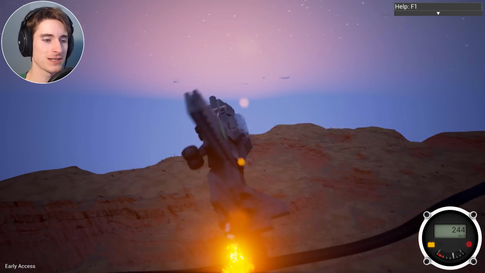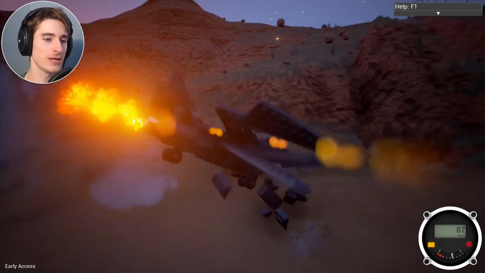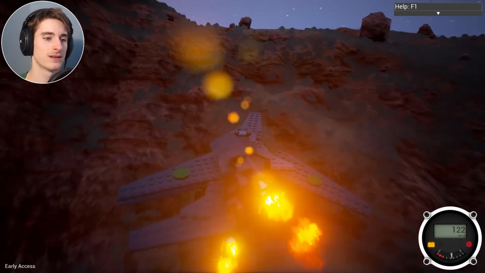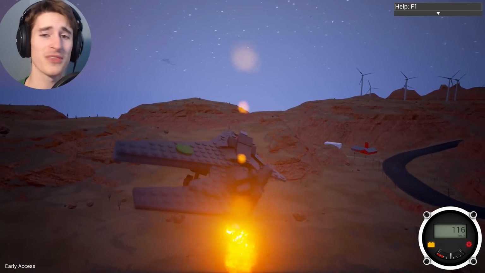Now this jet is awesome. This jet here was made by Petrus. I tried out a few of his creations and man, his jets are almost perfect for flight. Can we still fly this? How? Oh man. Well, it still flies. Maybe I'm just a good pilot. No, that's not the case.